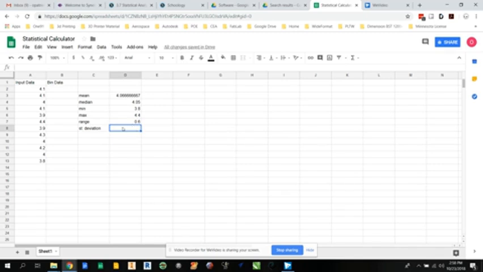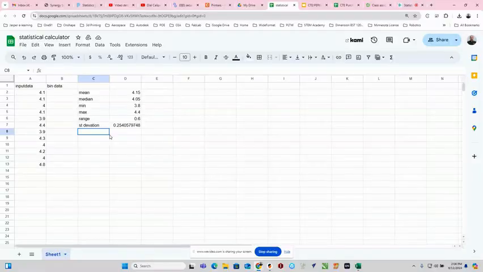And then the pretty cool thing is standard deviation is really nice. You just type equals ST and you want STDEV, standard deviation, and you choose all of this and hit enter, and it finds the standard deviation. Okay, once you've found the standard deviation, this part of the video is actually updated. We don't need the bin data anymore. You can go ahead and delete that. So we have our input data and mean, median, min, max, range, standard deviation.